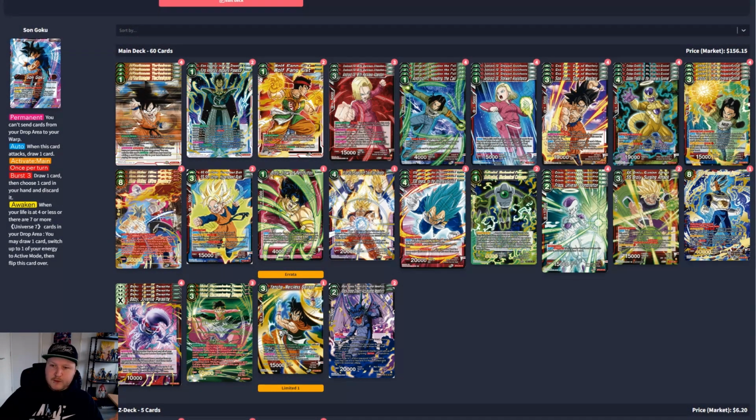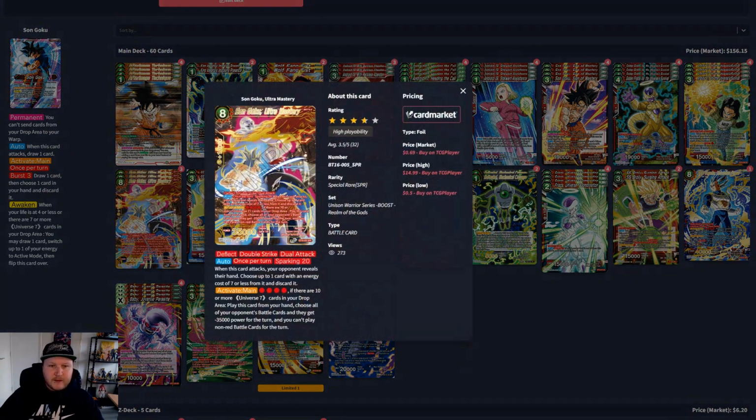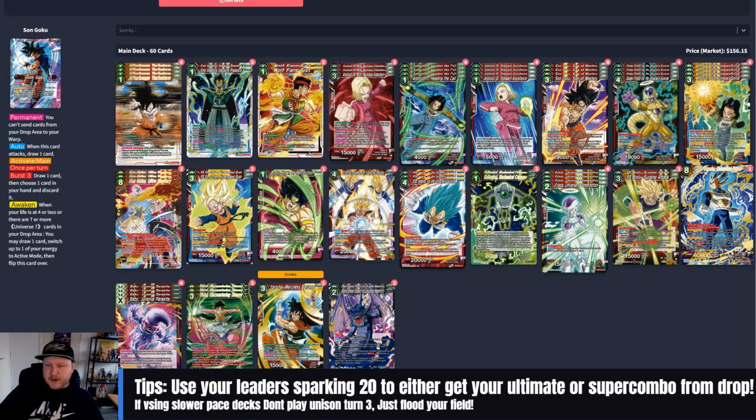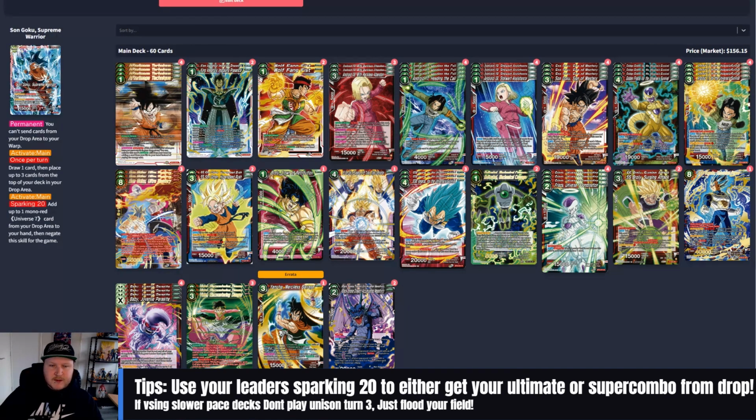And then, turn 5, you either want to play your Ultra Mastery, or you want to play your, of course, Unbridled Power Ultimate, if you have it. If not, you can always run a 4th copy of Ultra Mastery, just for a bit of a cheaper build. I think tips overall, your leader is sparking 20 in order to use the ability to grab a card from your drop and add it to your hand. So the best thing to do at that point is, if you're going just super aggressive with all your little 1-drops, grab a super combo from your drop, add it to your hand, just keep boosting. Just extra draw, extra damage, just be aggressive.